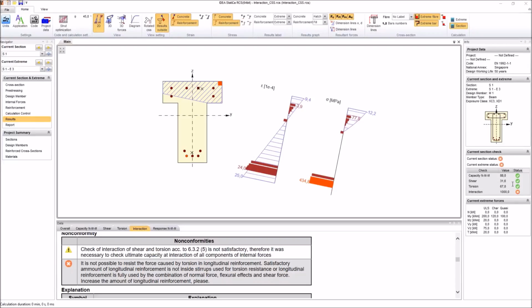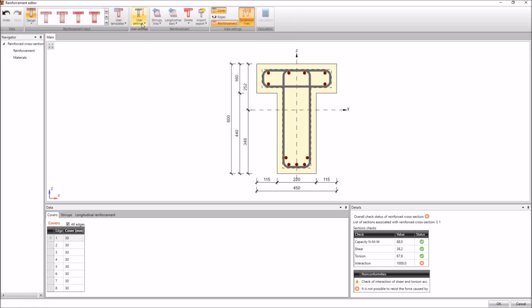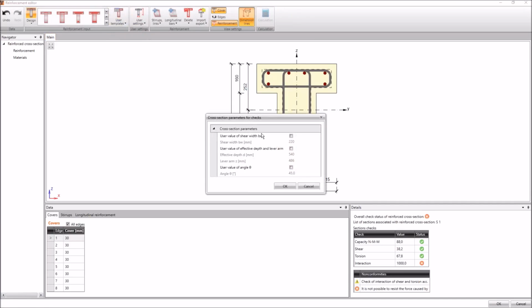Do you have special rules for circular cross-section? Unfortunately, we don't. If we speak about this problem of shear in circular section, then the only way to solve it is via this. We go to reinforcement and reinforcement editor, and as I showed, this user settings cross-section. Then we can play with it, and the user can estimate what is the lever arm and all those things.